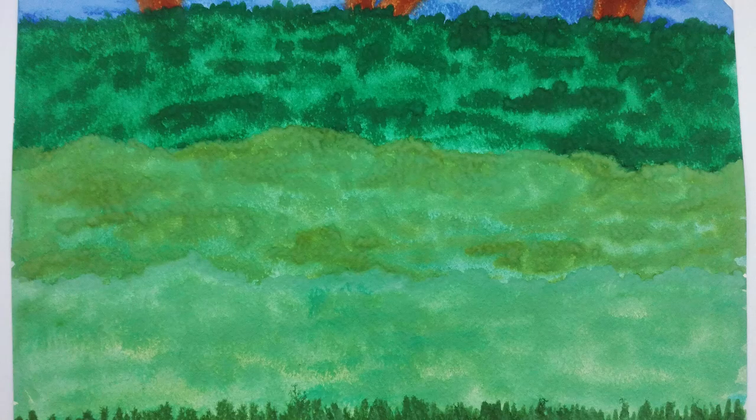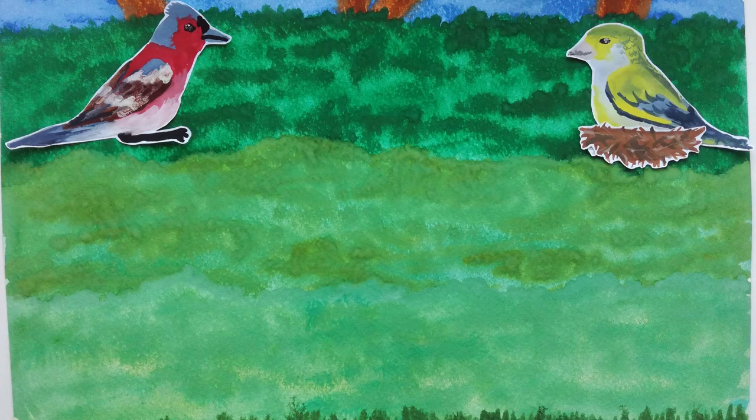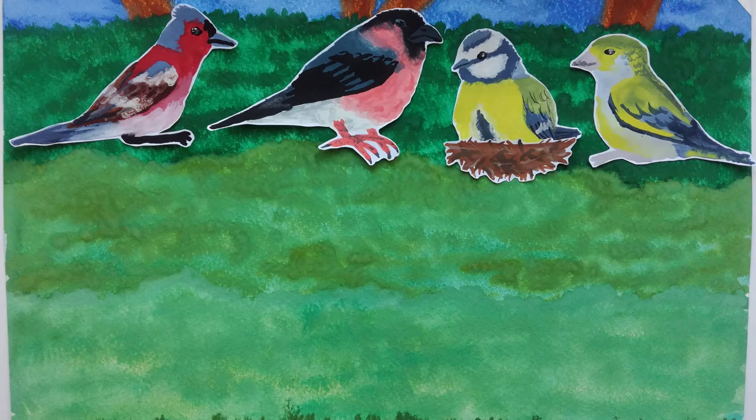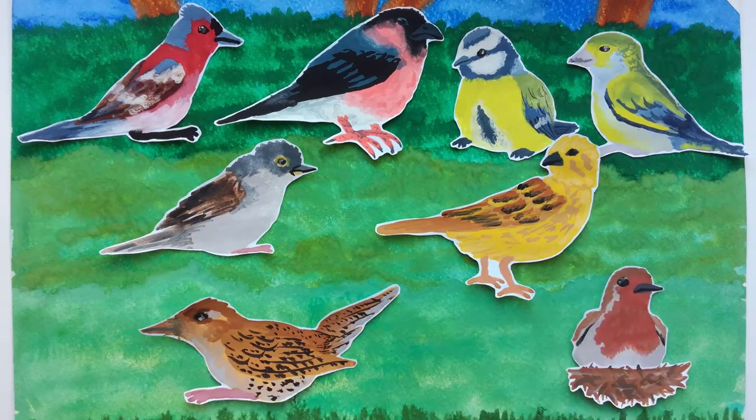These butterflies often venture below the tree line to the main part of the hedge. The brown hairstreak caterpillars will feed on blackthorn leaves within the hedge, while the white-letter hairstreak adults will feed on nectar from the flowering bramble. A range of bird species will nest within hedges depending on the height of the shrubs. At the highest level you will find chaffinches and greenfinches nesting. Where there are lots of trees in the hedge line there will be bullfinches nesting, while tall and wide hedges will have blue tits. Look at a medium level hedge and you might see whitethroats and yellowhammers nesting, while lower down still there may be wrens and robins.